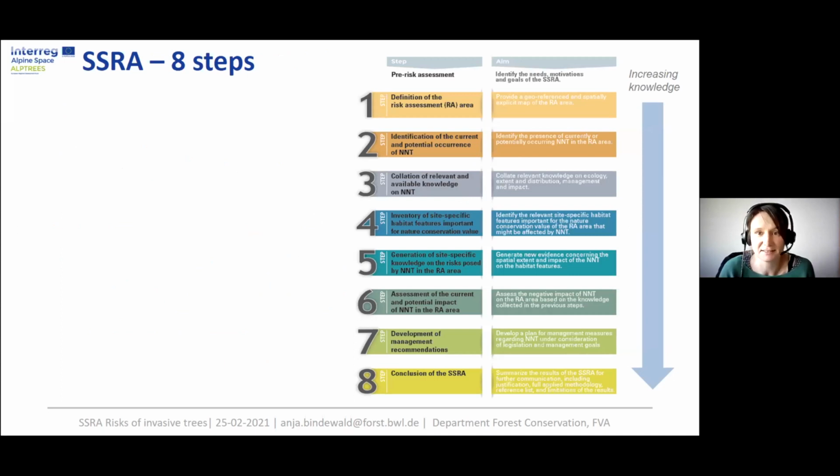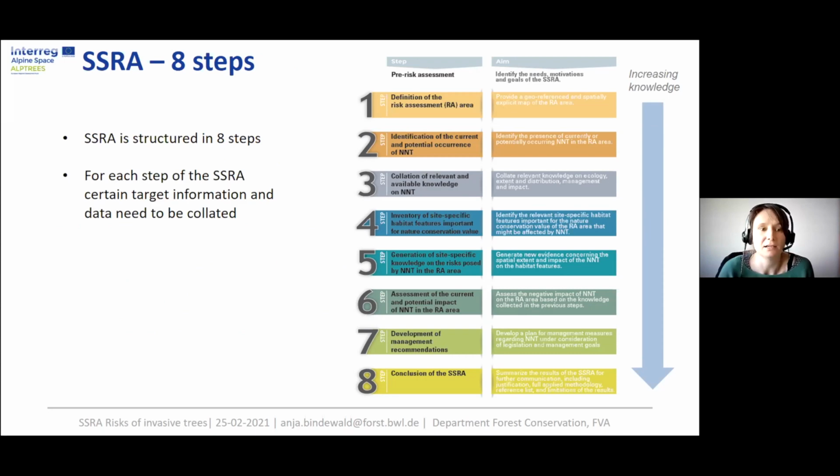So basically, this is the outcome of our project evaluation so far. The site-specific risk assessment is structured in 8 steps. For each step, certain target information and data need to be collated.